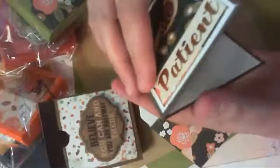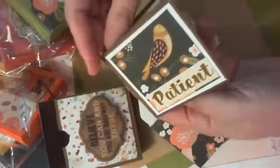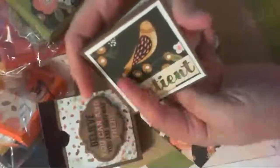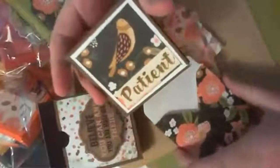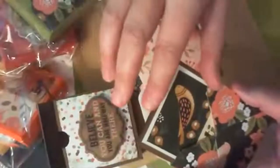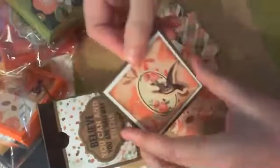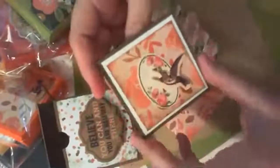Today is yesterday, and tomorrow is today. Live for now, as now will be gone. Confucius, very good and very true. This one says patient. And even my grandchild said that I was a very patient person. She said I had more patience than anybody she ever knew. And that was high praise.